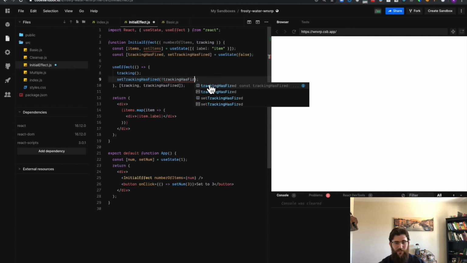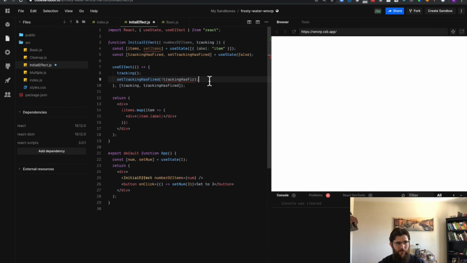But if I were to finish typing the opposite of tracking has fired, this is going to be constantly setting the state, because useEffect is going to fire. It's going to change the state. Whenever the state changes, all useEffects fire. So it's going to see that and just set it again, and it's going to be an infinite loop. Be very careful, especially if you're on CodeSandbox or something, because your browser will crash and it's really hard to get it restarted. So be very careful of infinite loops by setting state in your useEffect.